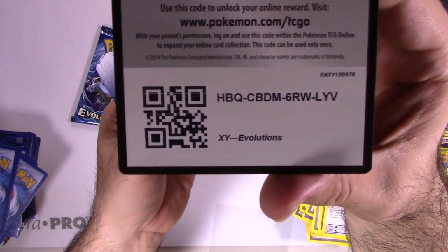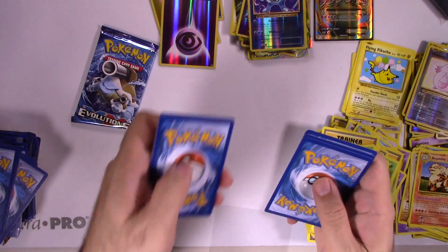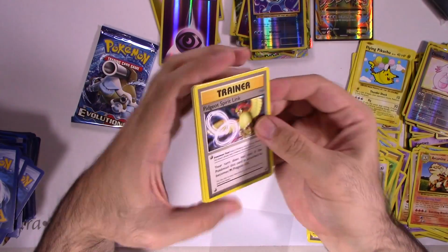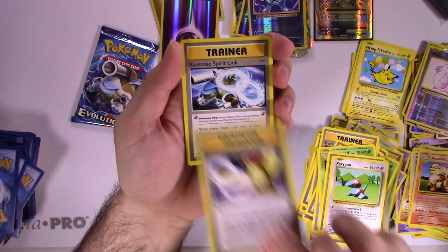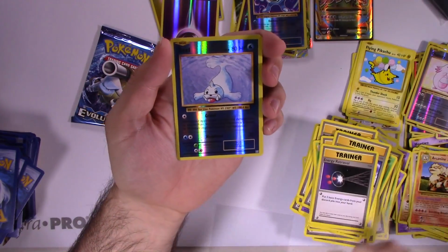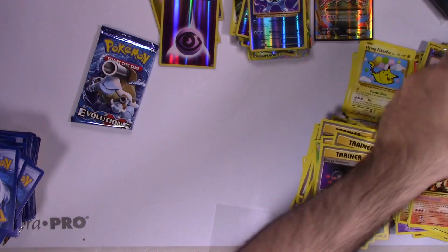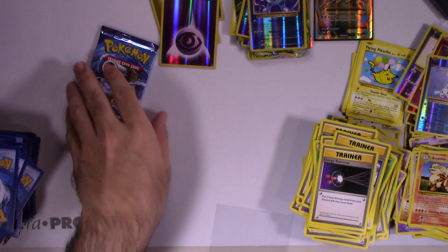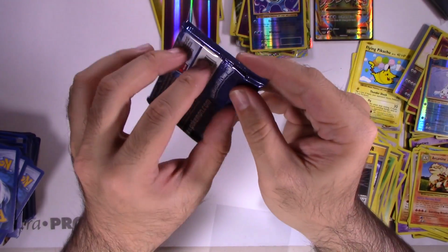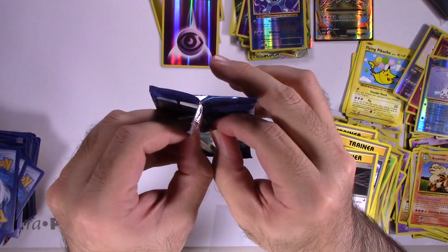Oh, and the new ones that came out, the Collector Tins chest. Got some of those too. They're nice. Pidgeot Spirit Link. Blastoise Spirit Link. Energy Retrieval. Hollow Seal. And a Clefairy Reverse Hollow. Yeah, what's it called though? Last pack. That's good luck. Okay. Yeah, the tins. Back to the tins.